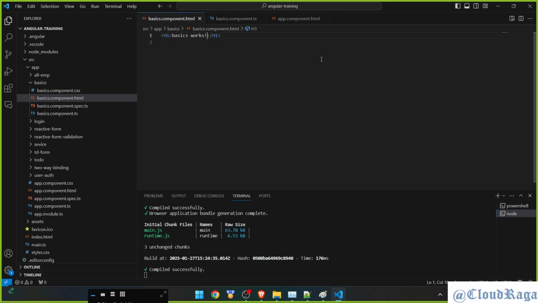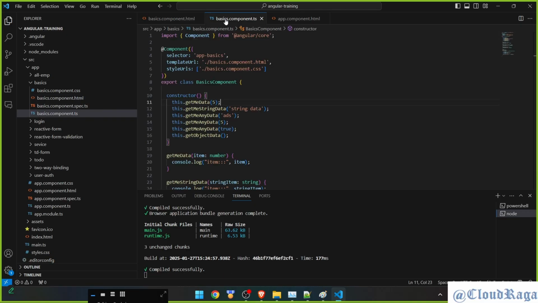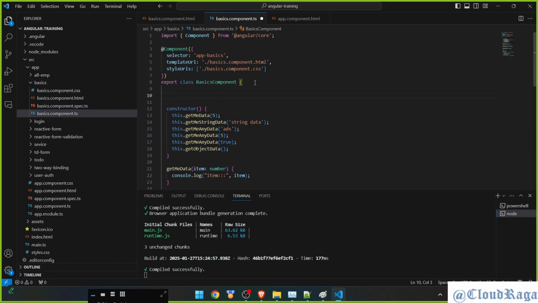So what I'll do to make it work is create a variable. Let's say page title. So I create a variable title of string type, and let's put anything.